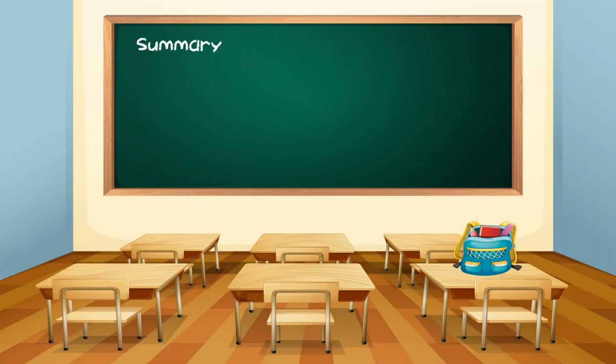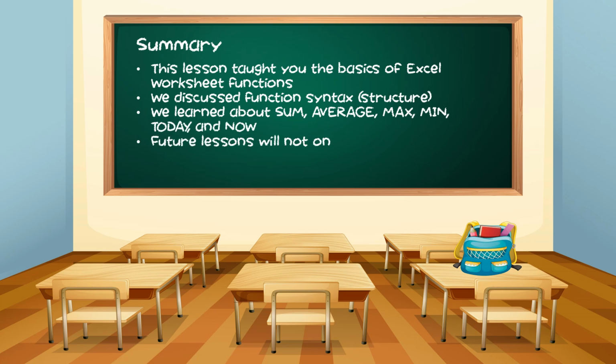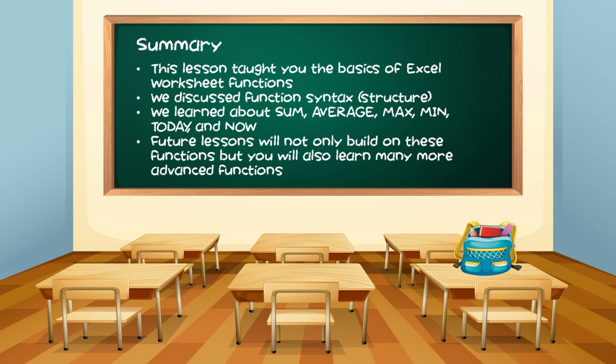Let's do a quick summary about what we've learned. This lesson taught you the basics of Excel worksheet functions. We discussed function syntax or structure. We learned about the sum, average, max, min, today, and now functions. Future lessons will not only build on these functions, but you'll also learn many more advanced functions. Thanks for watching, and I'll see you for the next video.